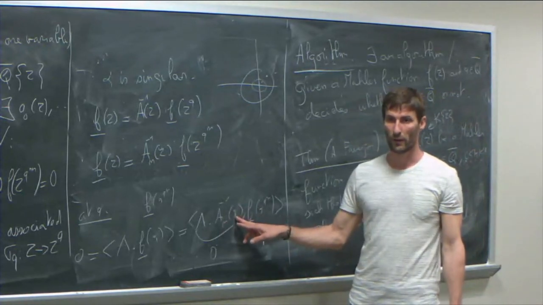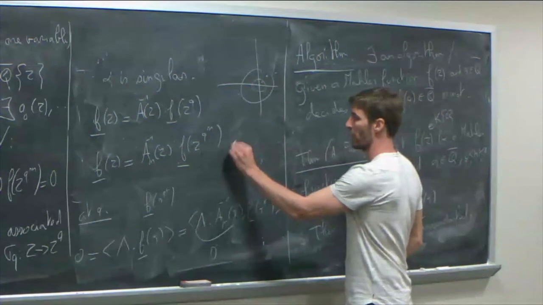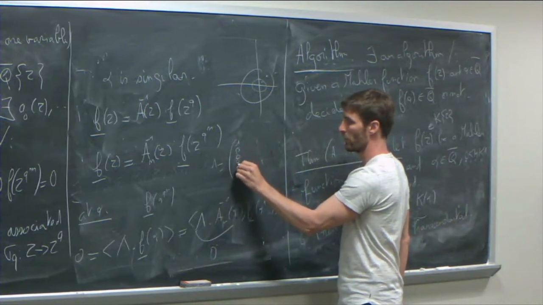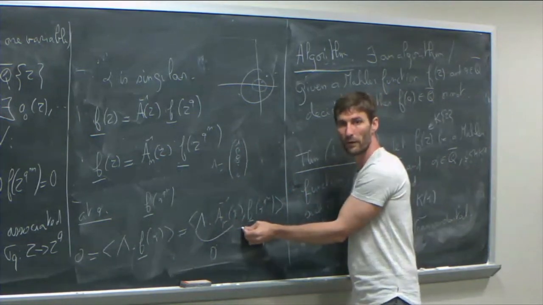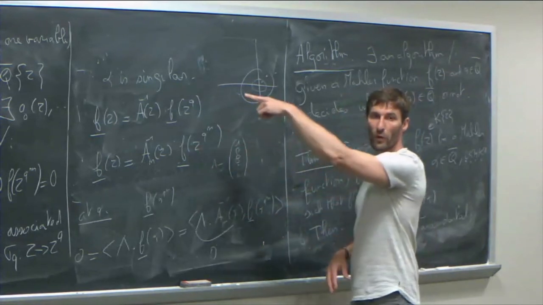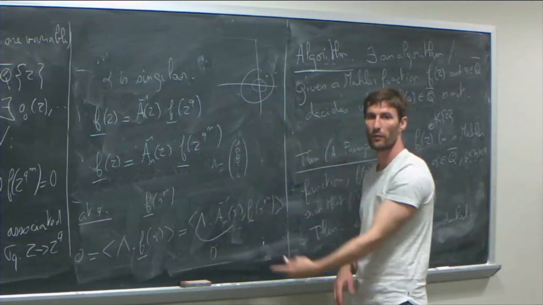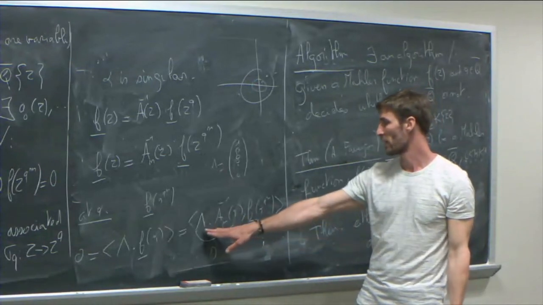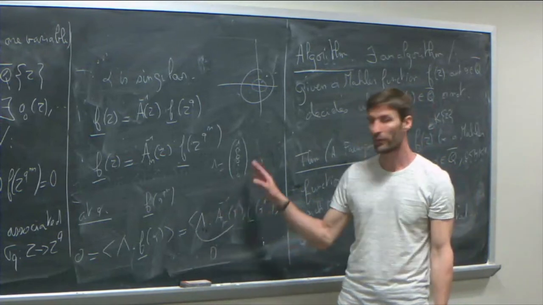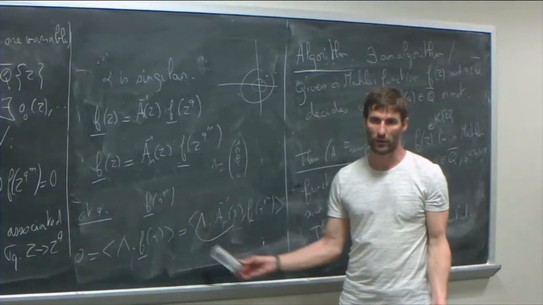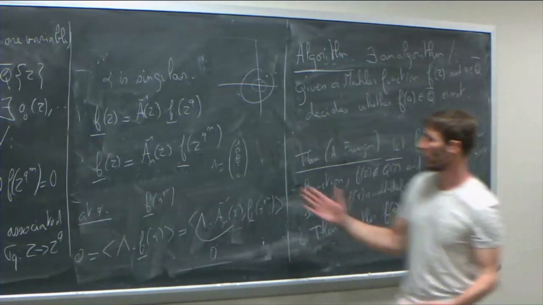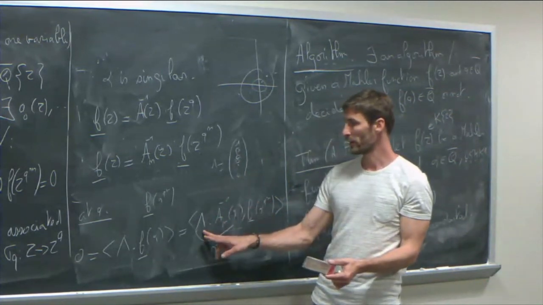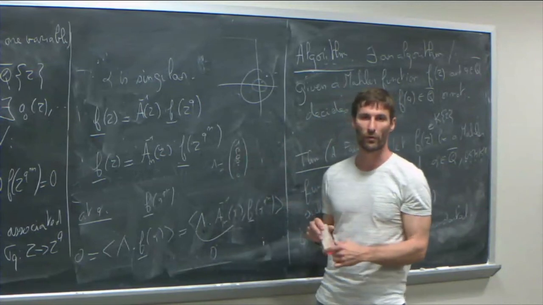kernel of this matrix. So if you want to check transcendence, for instance, it's like asking whether there is some vector lambda of the form (1, beta, 0, 0, 0) in this kernel, if I assume that in the system the first function is 1, the second is your function f, and then you have the others. There are algorithms to check whether there is an eigenvector of that form in the kernel. So either there is no such vector, and then the value is transcendental, or there is such a vector, and it gives you the relation and identifies the values of your function.